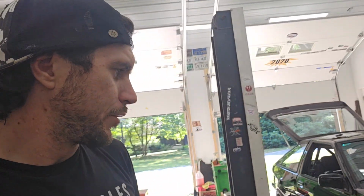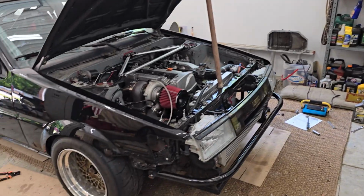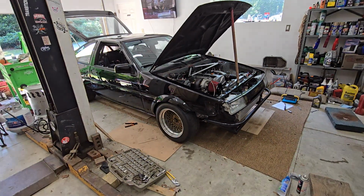All right. My once every 6 months, a year, I don't know. I got the car pretty much done. I need to get the lights working, and then she's really done.